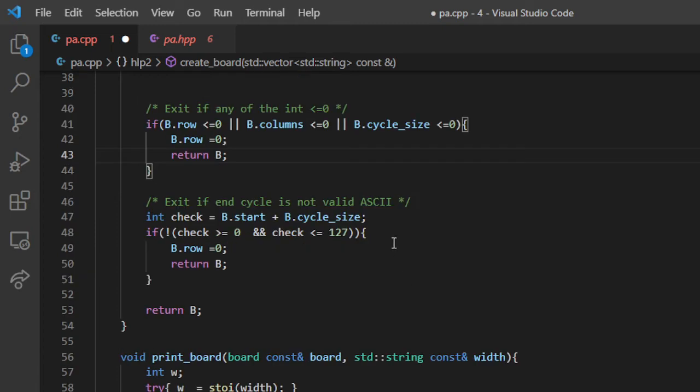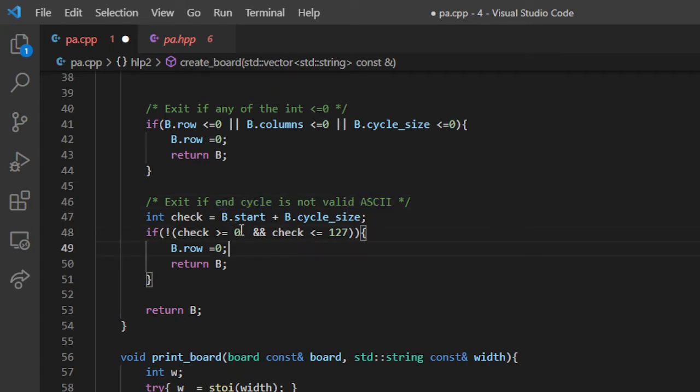And there's another function check. It's another guard that exits if the end cycle is not a valid ASCII. What this means is that if you are printing, the first character must be an ASCII code and not a control character like /n or backspace or delete, some weird characters. The control characters are not valid ASCII.